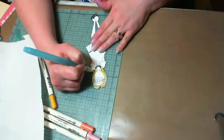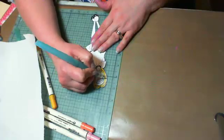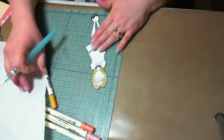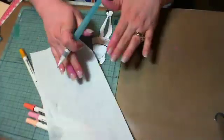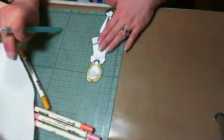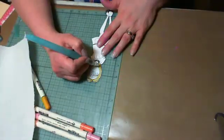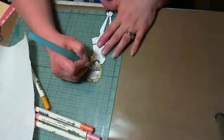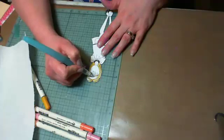The water does dilute the color a little bit, so you may have to apply a couple of different coats of it. Then I like to take mine and just kind of blot up some of that excess water. And what that does is it keeps my paper from really warping too bad. And I'm going to pick up some more of this color and run it up through here. And maybe through her bangs.